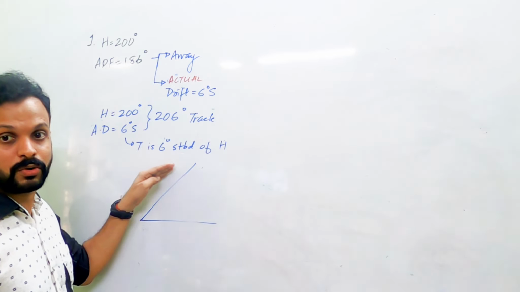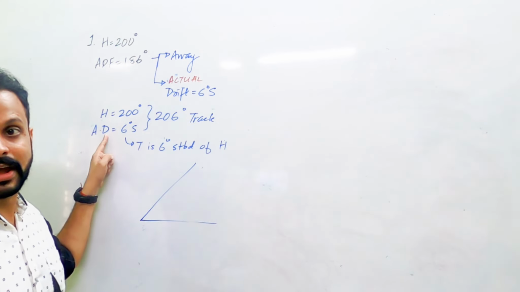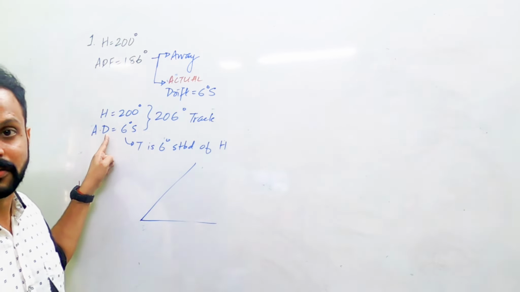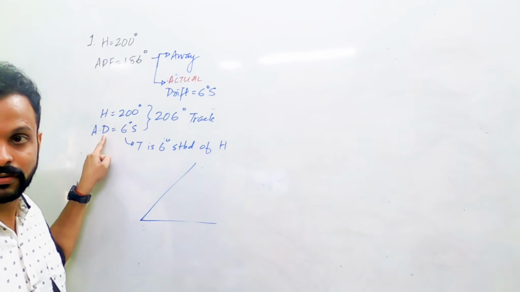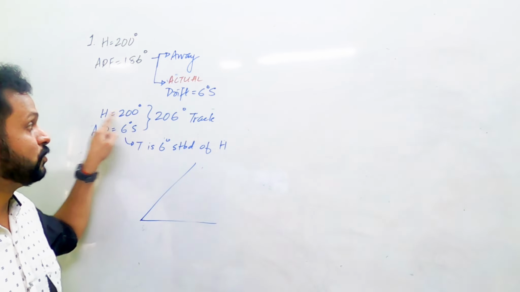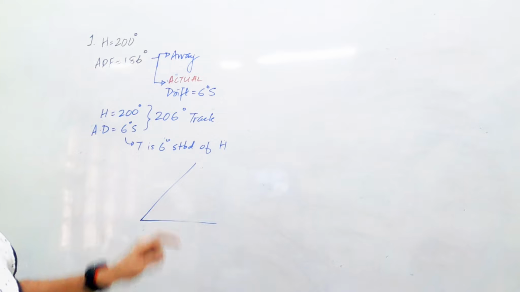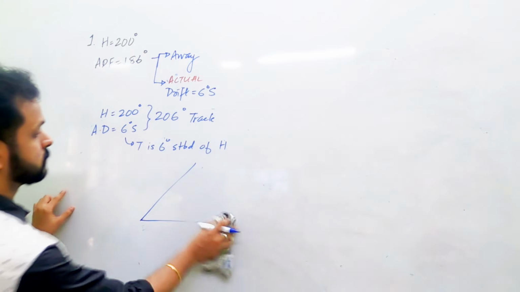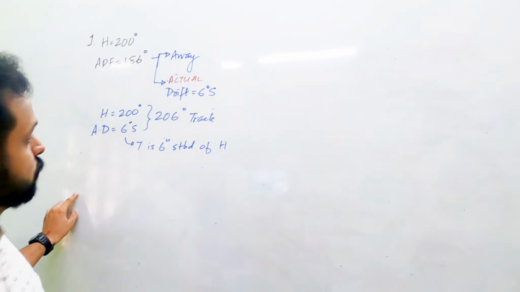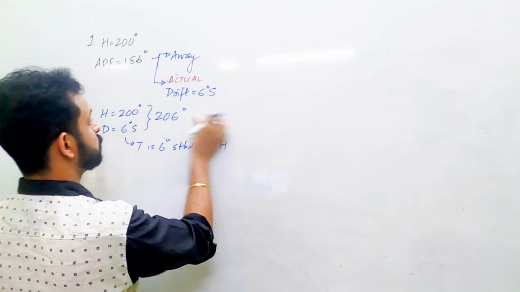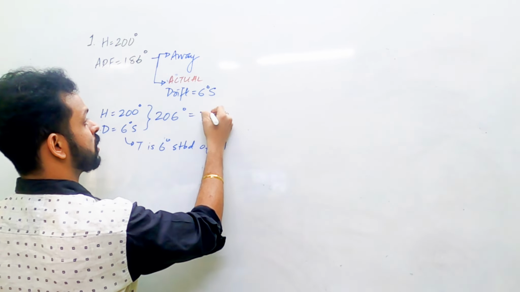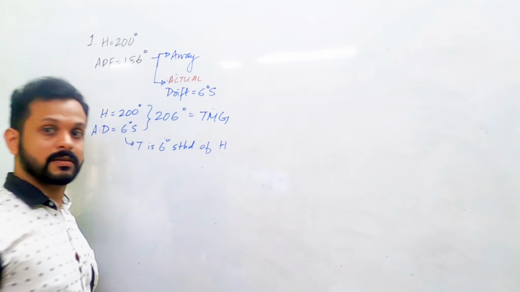This is the track which you're going to get because the drift which you're applying to the heading is not the planned drift. It is read from the ADF and therefore it is the actual drift. When you apply actual drift to the heading, you will get the actual track. What is the other name for actual track? Track made good. That's right, the track made good. This 206 degrees is the actual track or the track made good. Is that clear so far?